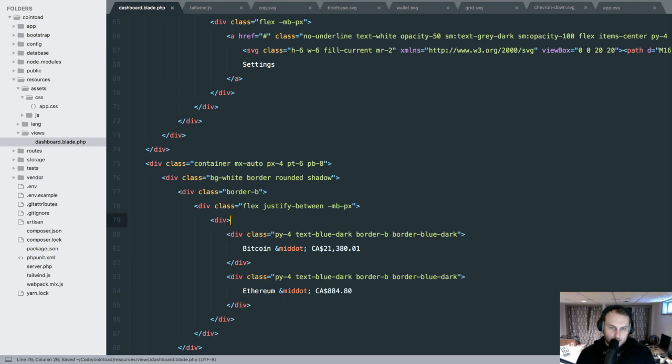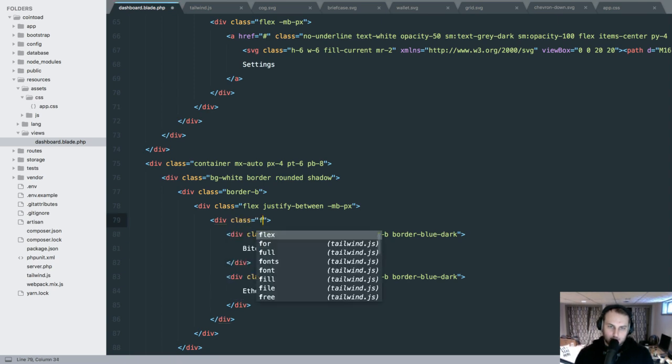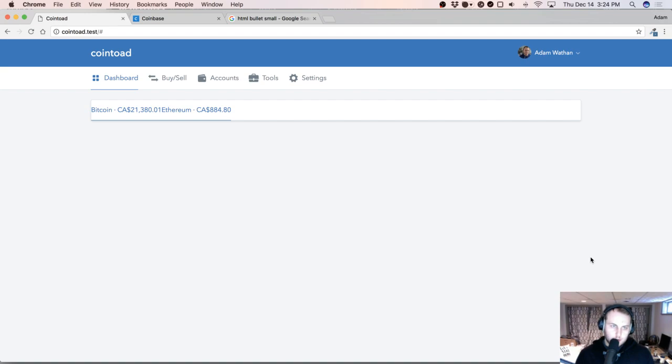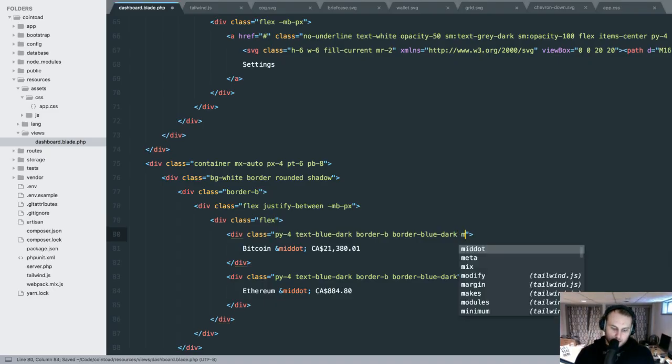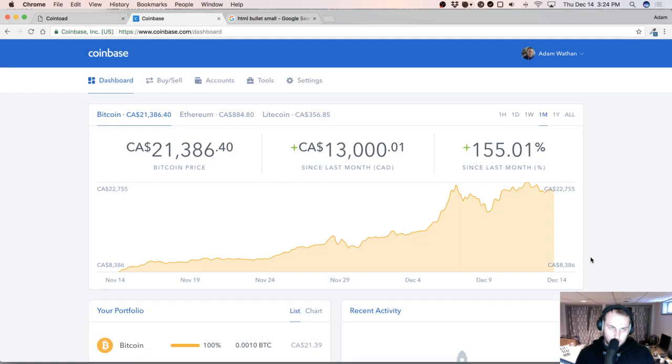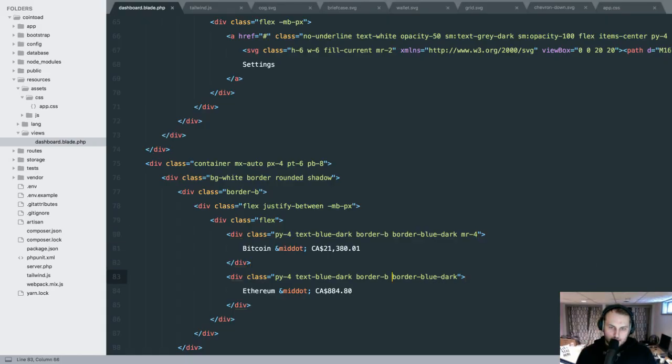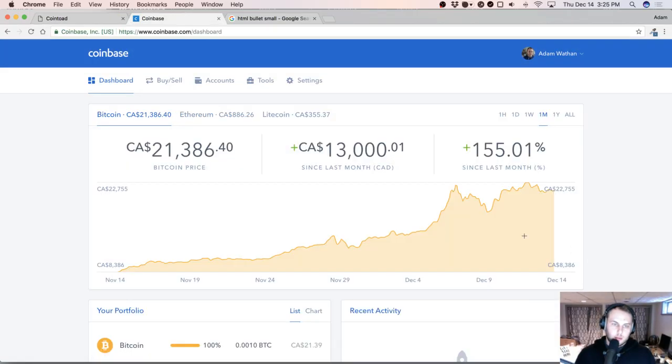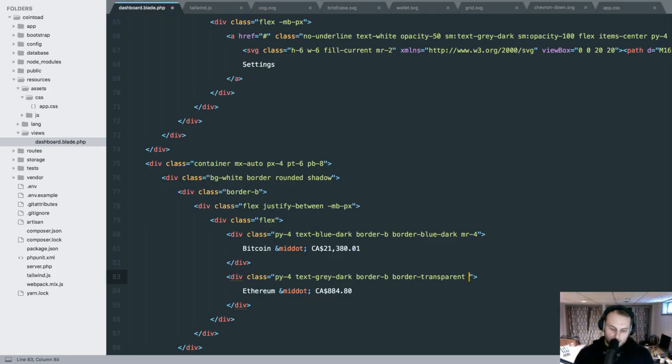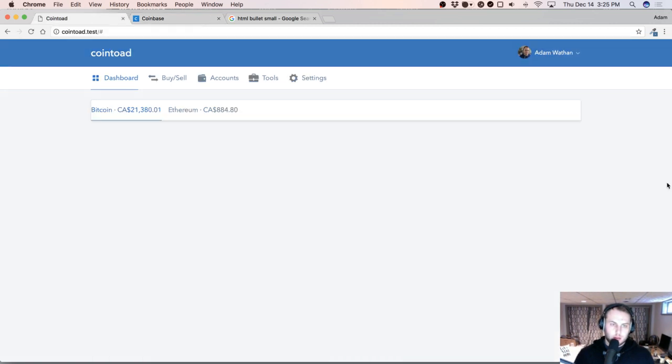Okay, so that means this also should be display flex. And probably want an mr-4 here. And this should be text-gray-dark. And we'll have that same sort of transparent bottom border thing going on, because it shows up with a darker border on hover. So hover:border-gray-dark. Okay, shows up pretty good.